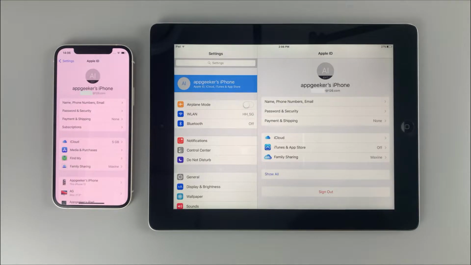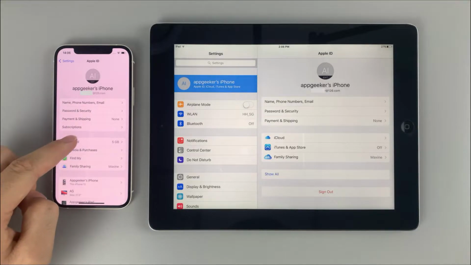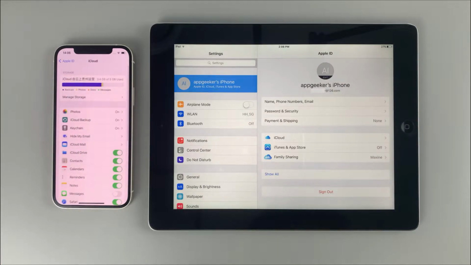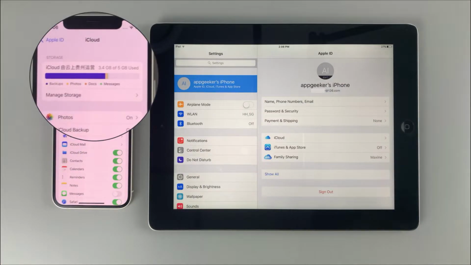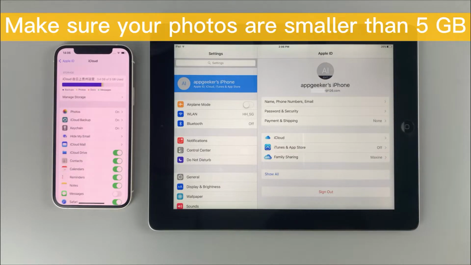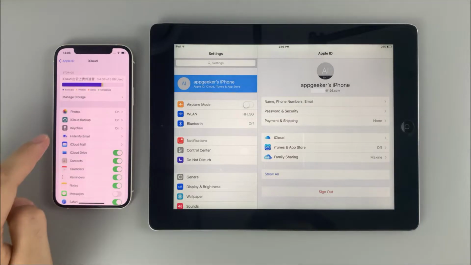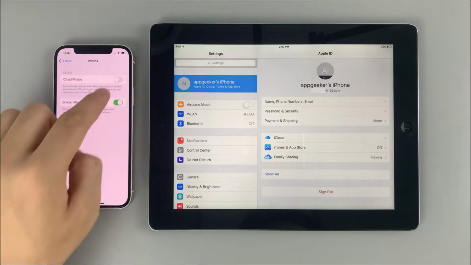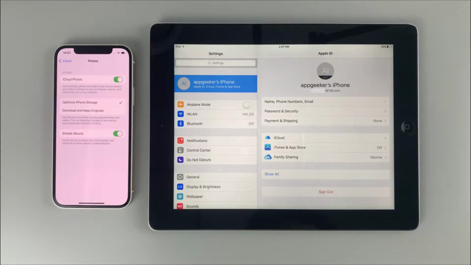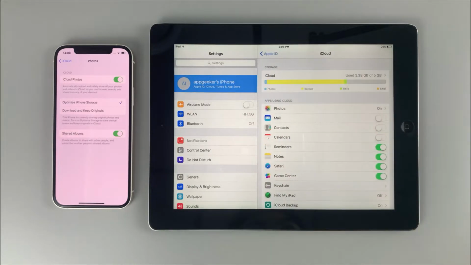Okay, now, we choose iCloud on the iPhone. Here, you can see the iCloud storage, and how much you've used. You know, every Apple user has 5 GB of iCloud storage by default, so we can use this 5 GB to sync your iPhone photos to iPad. Just make sure there's enough cloud storage for the photos you're going to sync. Okay, here, you can easily find the Photos option. Tap it, and turn on iCloud Photos. This will automatically sync your iPhone photos to your iCloud storage. And on the iPad, repeat it to enable the iCloud Photos.